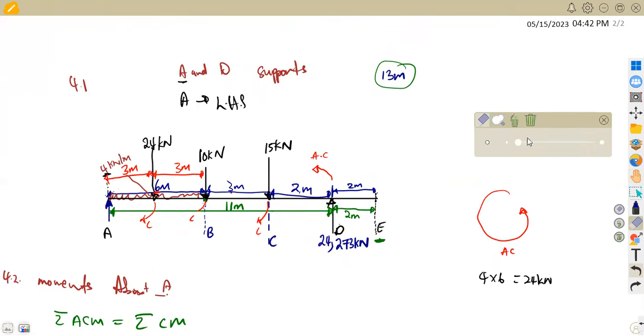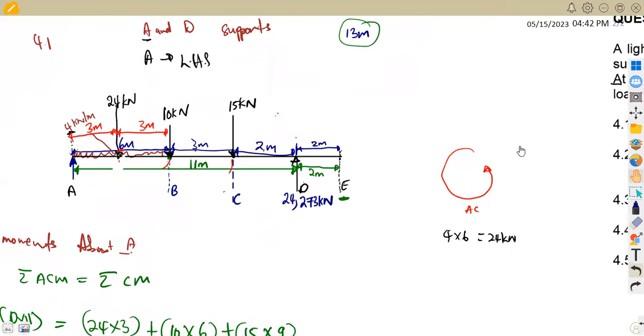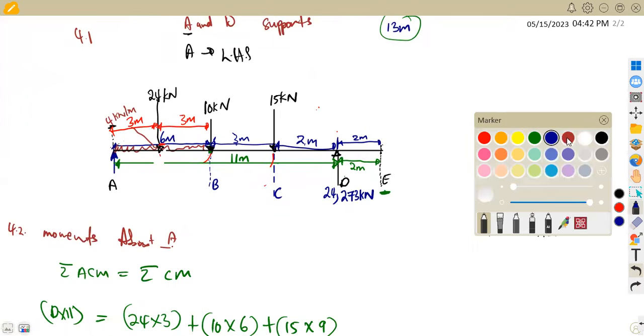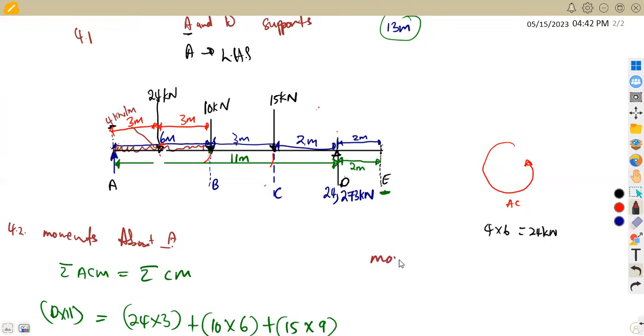Okay, so using the same idea, we can calculate the moments. We can calculate the reaction now at A, because this now is going to change. This is no longer clockwise, so I'm going to remove this. Now referring to moments about D, so that we can calculate the support A. So this time we are going to consider moments about D. If we consider moments about D, A is moving this way to D. Take note, the direction of A is this way back to D. That is clockwise.